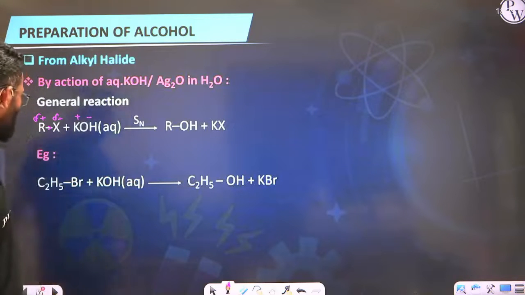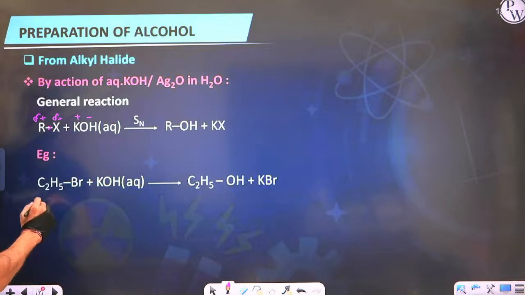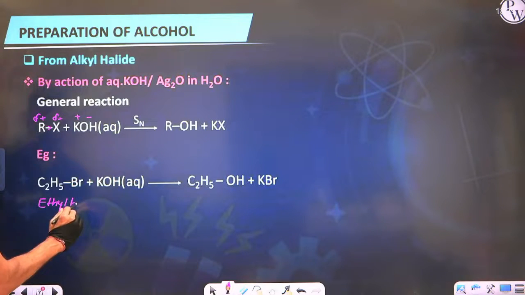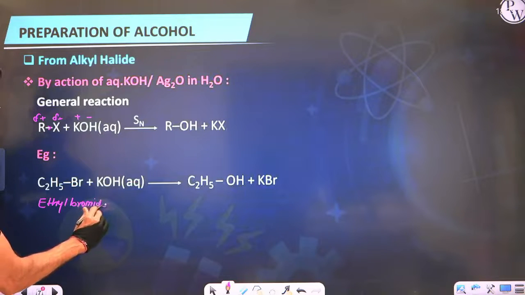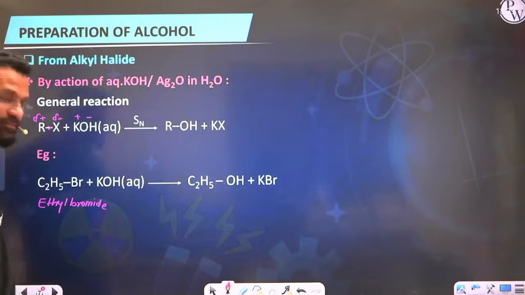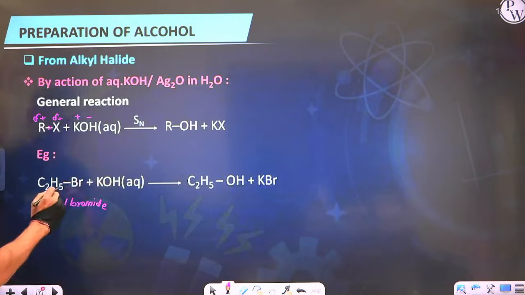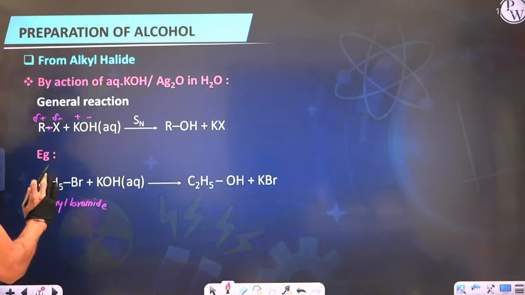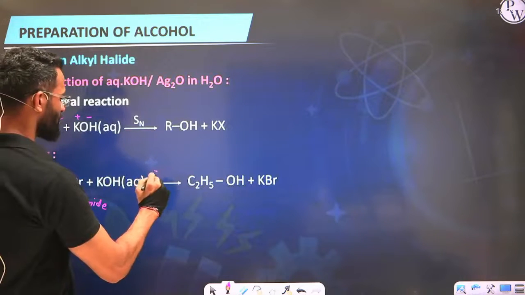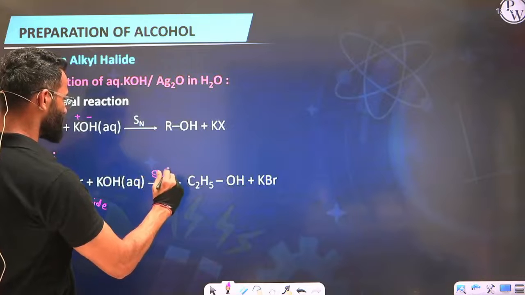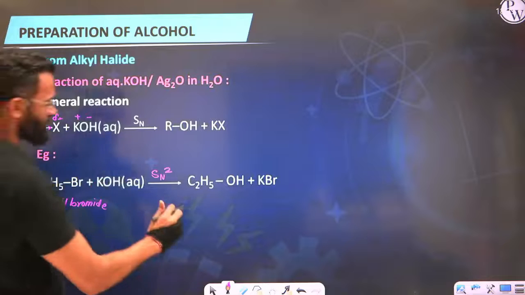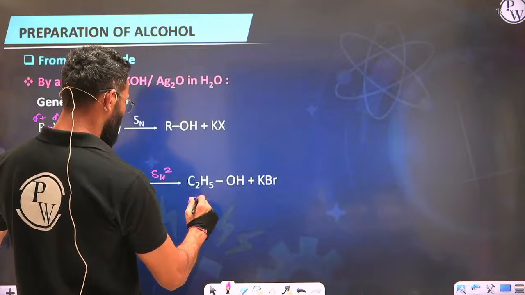But one thing is for sure, it is going to undergo nucleophilic substitution reaction. Hence we have mentioned SN, nucleophilic substitution, to give you the corresponding alcohol. Just as an example, you can see here we have ethyl bromide treated with aqueous KOH, OH-. Now this is certainly a primary alkyl halide. Aqueous KOH, strong nucleophile, less sterically hindered substrate with an anionic nucleophile will certainly give you SN2. So the Br will be substituted by OH to give you ethanol, or ethyl alcohol.